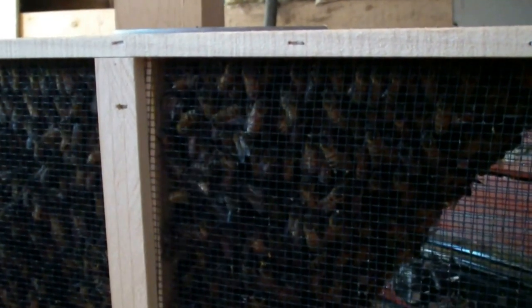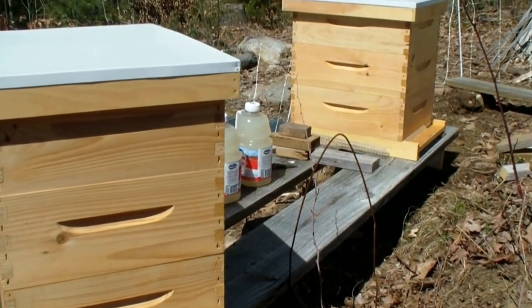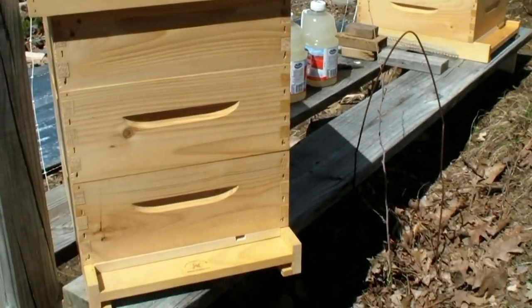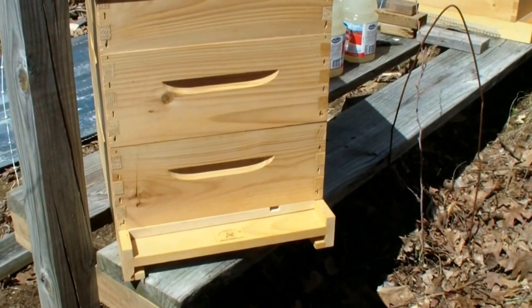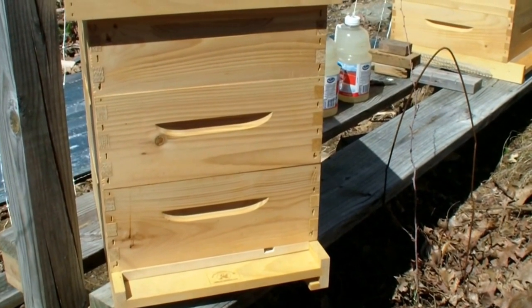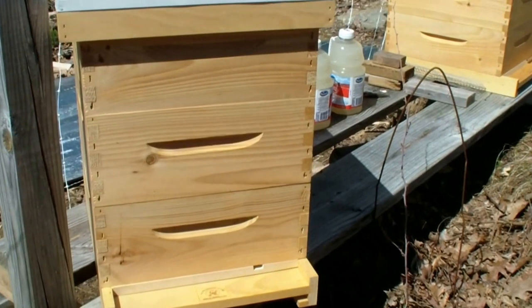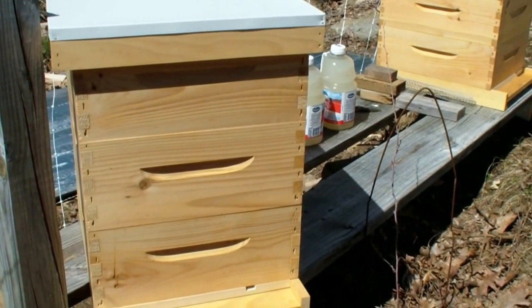They're going in, and I'm just becoming familiarized with my gear. I don't really need it today, I don't think, but I'll wear it just because. All right, these are the new homes. I've got my entrance reducers in place, and these are medium boxes. I have feeders inside that I'm going to fill now.